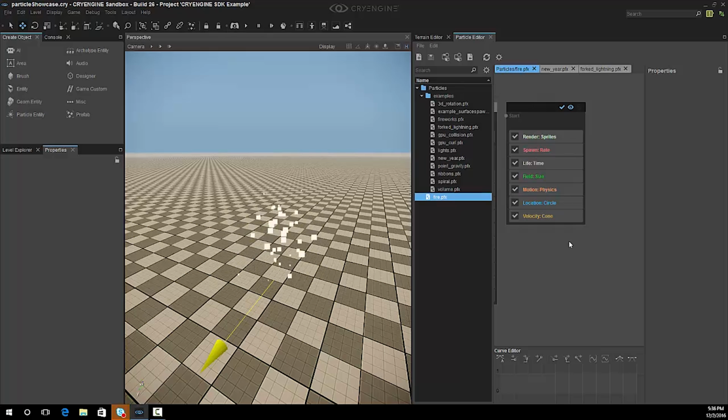Okay. So next up, I'm going to add one of the coolest features that I like the most here, physics. So motion physics is the feature that actually makes particles move, and you can add gravity. You can add drag. And what exactly is drag? Because people are familiar with gravity, but drag is air resistance. The air resistance. So it simulates particles being in air instead of being in a vacuum.